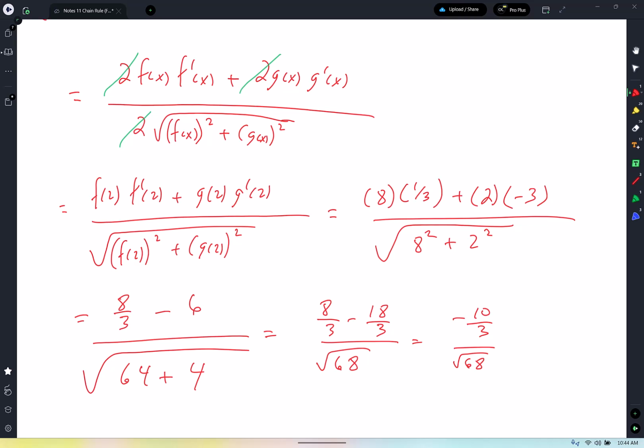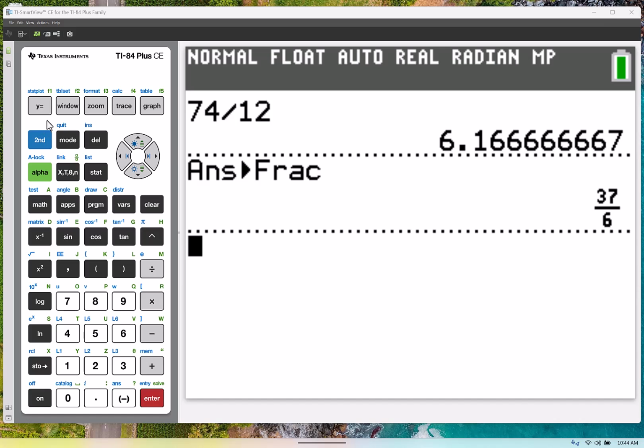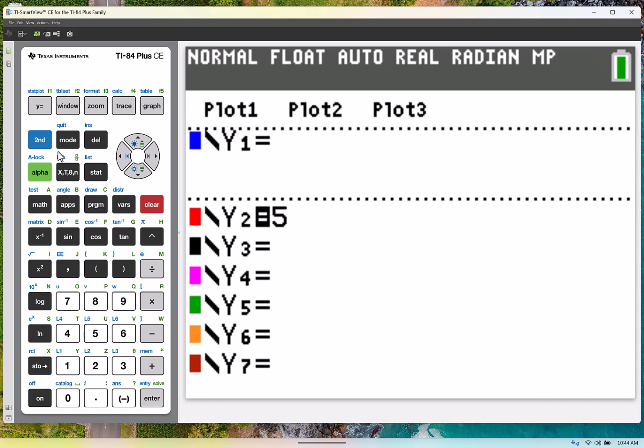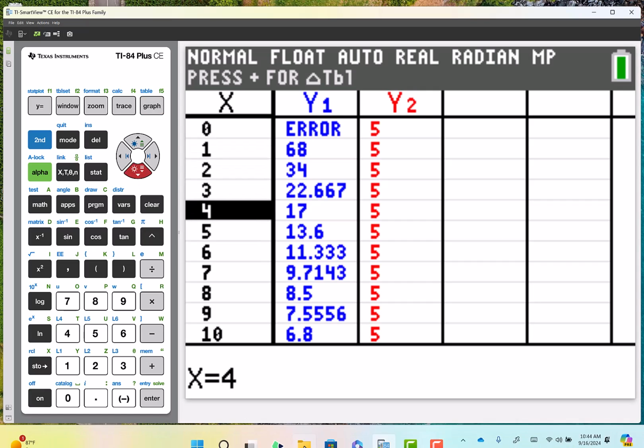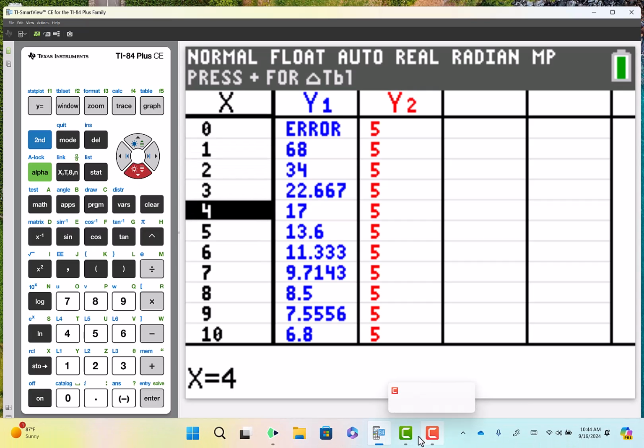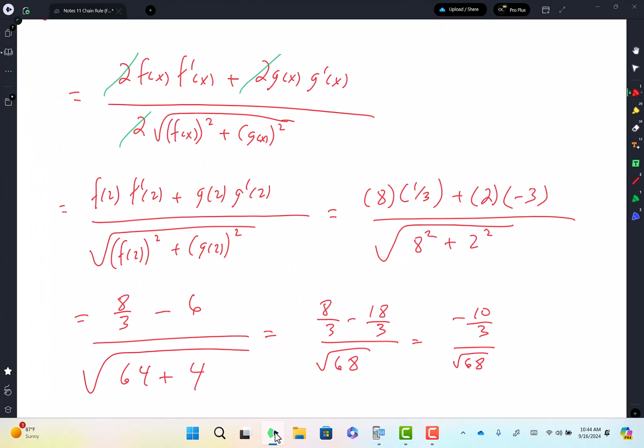Yeah, let's do that. If it does, here's how we do it. I'm going to use the calculator to help me out here. I'm going to go to the y1. I'm just going to put 68 divided by x. Oh, you got it? 4 square root of 17? Yes, it is. You're fast. Or maybe I'm slow. 4 times 17. So the square root of 4 is 2. So negative 10 over 3 over 2 square root of 17.